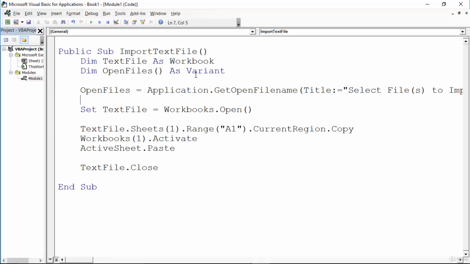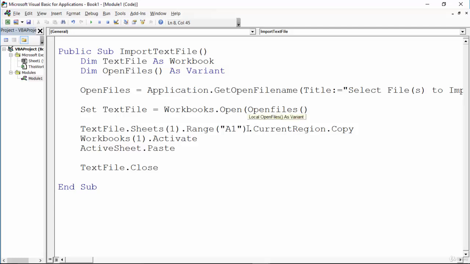I'm going to now go back to my set text file workbooks.open method, and where earlier I told it, hey, you're going to be opening up this very specific file path, this text file, now I want to get the contents of this open files array that we just created, where the users are picking files. So I'm going to tell it open files. There we go. Now it's an array, meaning it's a collection. Users can pick a single file or multiple files. Well, we need to tell it which file the users are going to open, or which one we're actually going to read from and open up.